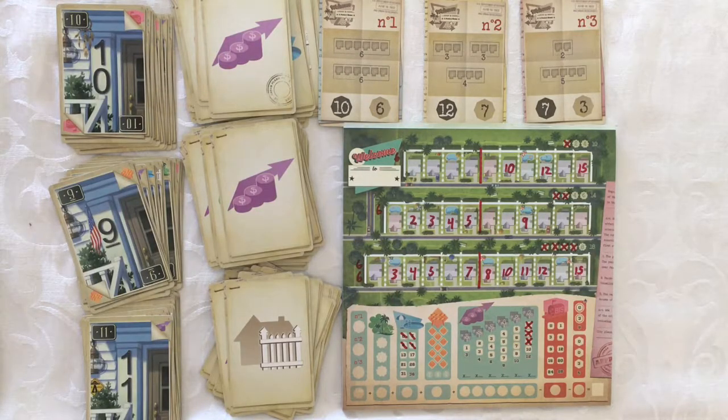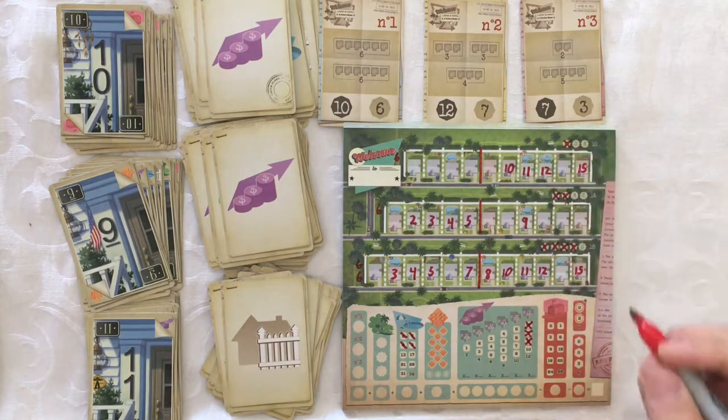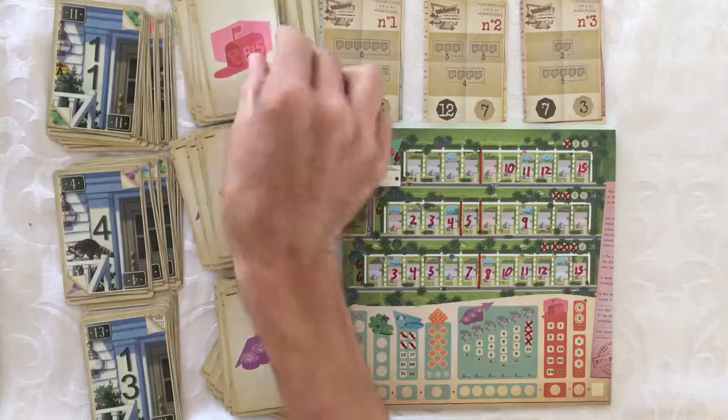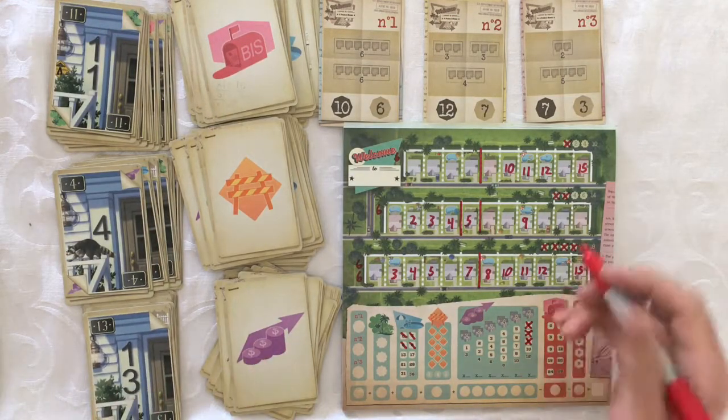For this choice, we're going to take the 11 because it doesn't lock us out of a number. It's the furthest from the middle. We need more fences than real estate agents. And if we ever have houses on the board where only one number works, we will favor that spot over another spot even if it was sequential.